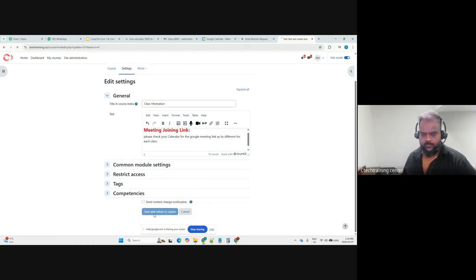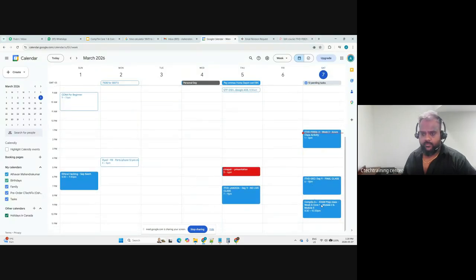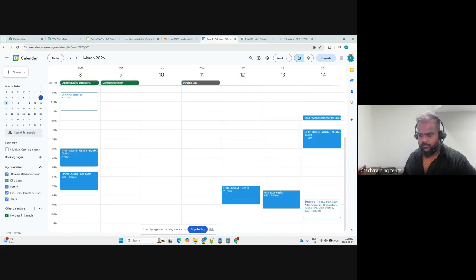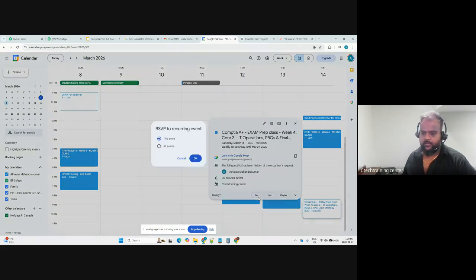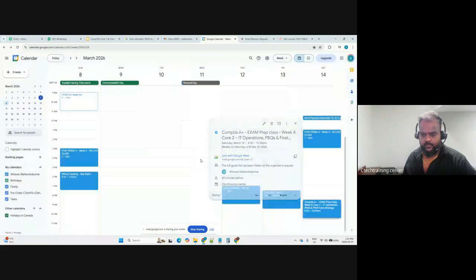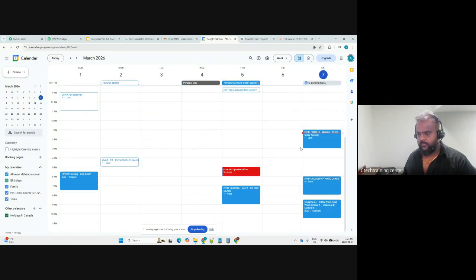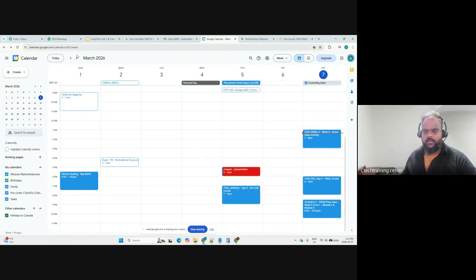Because for sure, before we never had this issue. Let me just see and make sure. Yeah, it's changed. It's a Google thing. I believe it's for each of the calendar invites, and we don't have control over that. It seems like each class has its own link. So if you just click on that, you should join. That's how I joined too. Just use this link to join.